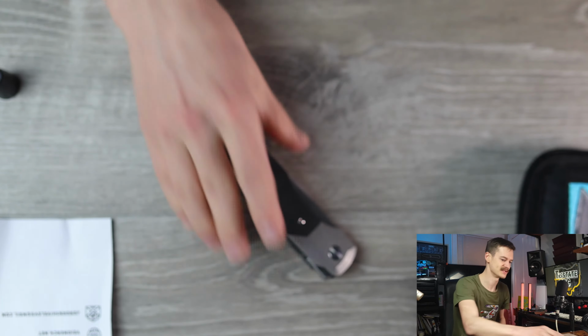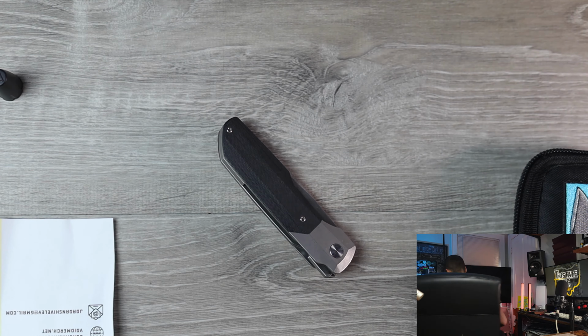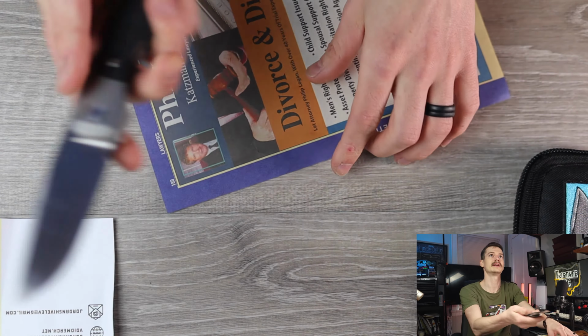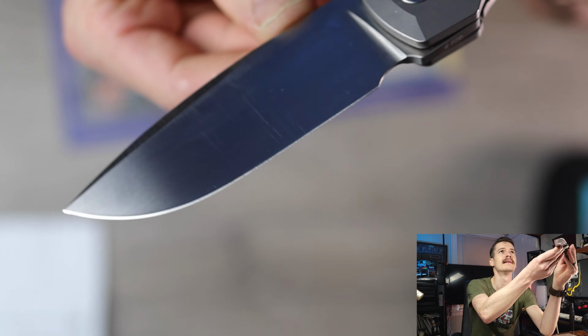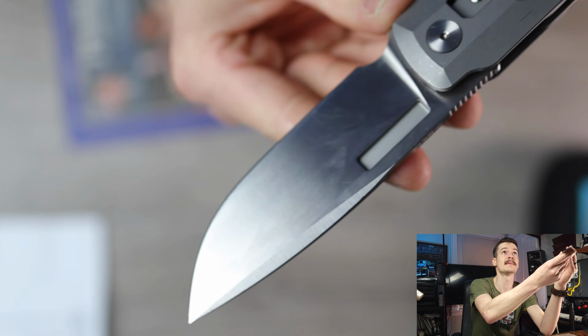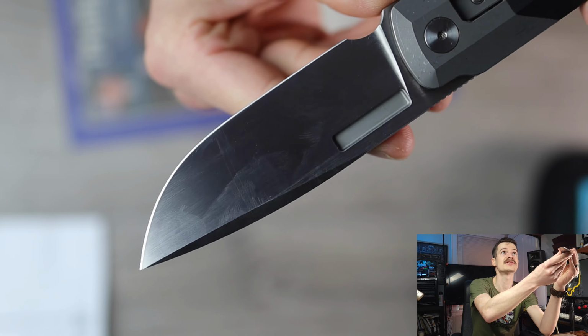God, I can't get over the noises. Let's cut something. Let's see if that blade's any good. Let's take a looky-loo here. Big shout out to the phone book. Yeah, you can see those scratches, man. I'm telling you, I don't know what it is about the hand satin, man. They just get trashed so easy by the lightest use.